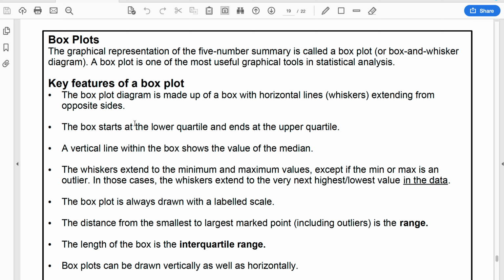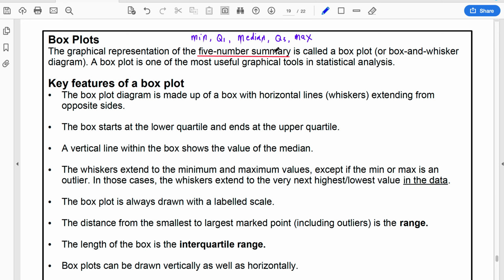So in our last lesson, we looked at something called the 5-number summary. Now, if you think back to what is included in the 5-number summary, you'll recall that it's our minimum value, our first quartile, which we call the lower quartile Q1, then our median, our upper quartile Q3, and then our maximum.